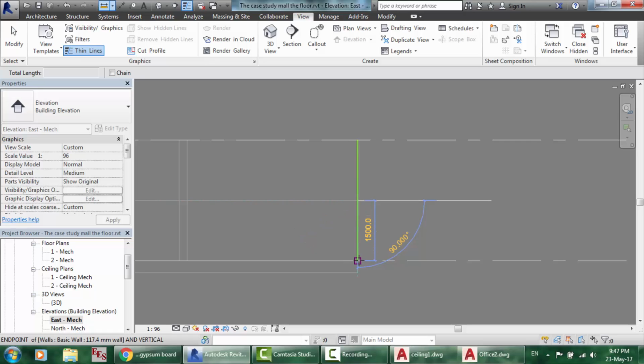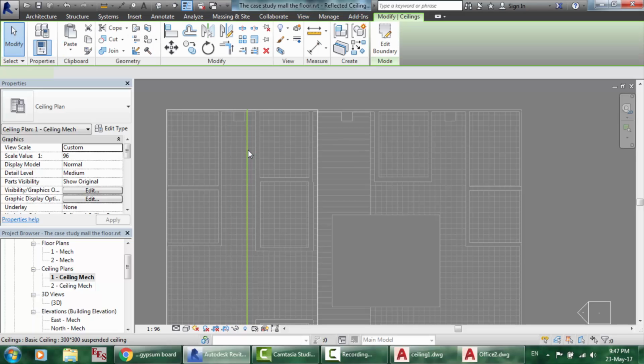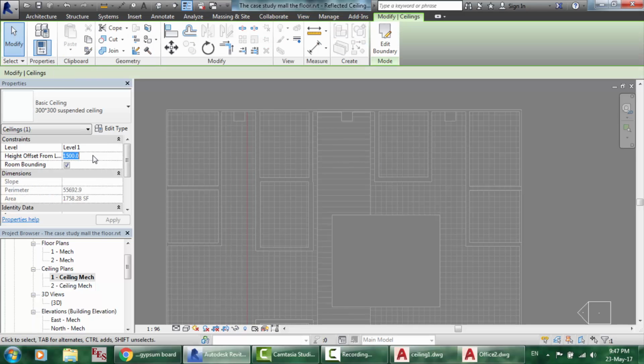This is 1500. So it is very important to know how to modify your drawing. You may make a mistake at the beginning, but the professionalism of being a professional Revit designer is knowing how to modify quickly.